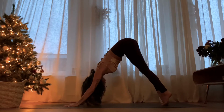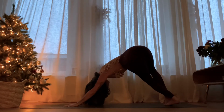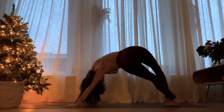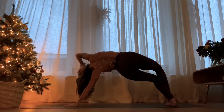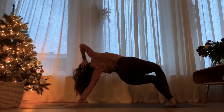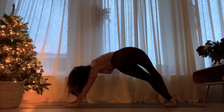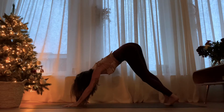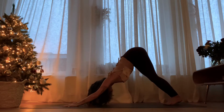Exhale, rotate your heels towards the left. Bend both knees, glide your bum back, send the heart forward. The torso will rotate towards the right. Maybe you can lift your right hand up, take a deep breath in, and exhale, come back into downward facing dog. Same thing on the other side.